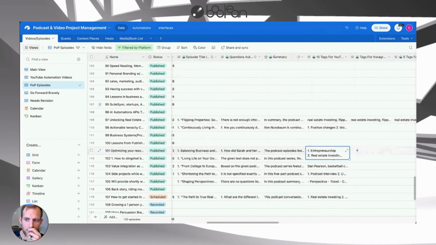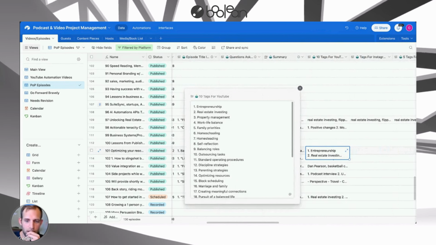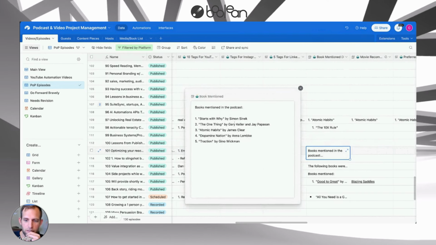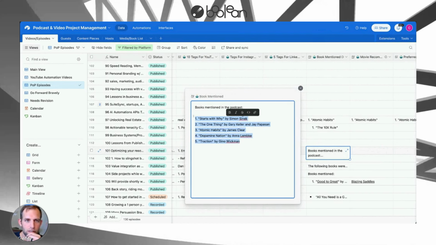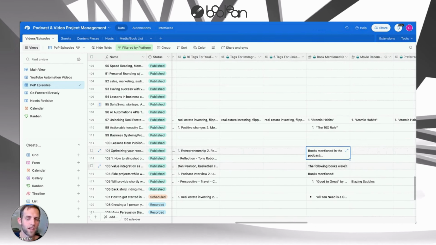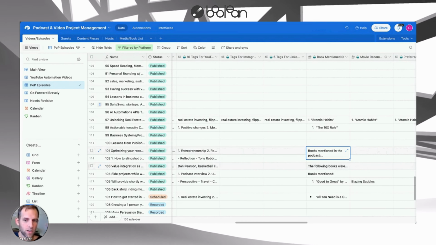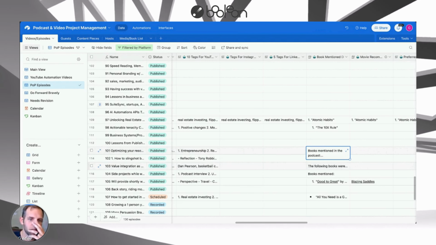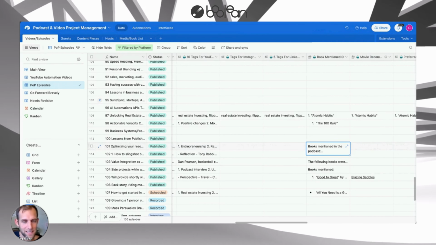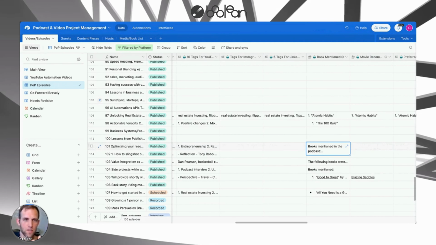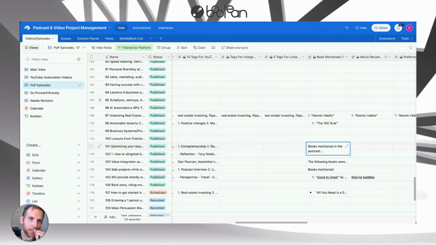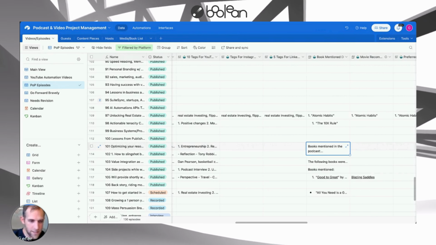Awesome. And then you can create your tags for YouTube, like the keywords that we want to tag. And then it makes a list of every book that was mentioned and the author automatically. And again, what do you want to do? It's open-ended. You could start creating and having it do all sorts of crazy stuff. But that's why I like Airtable, because if something isn't possible inside of Airtable, you can probably use some script to go out and do a process and then write back the information to Airtable. Even something as crazy as this, you know what I mean?